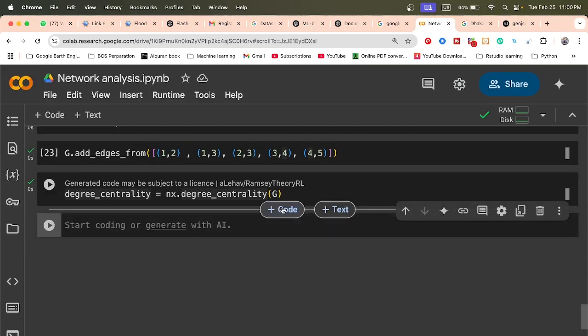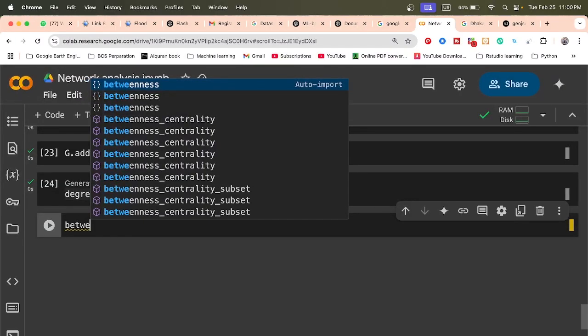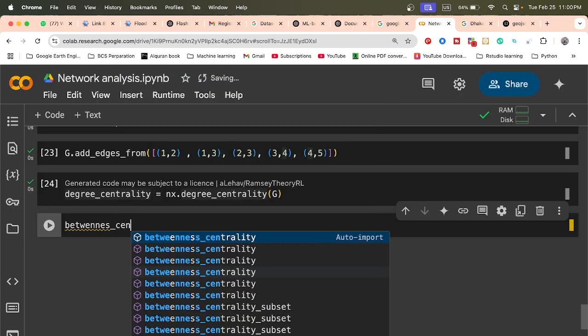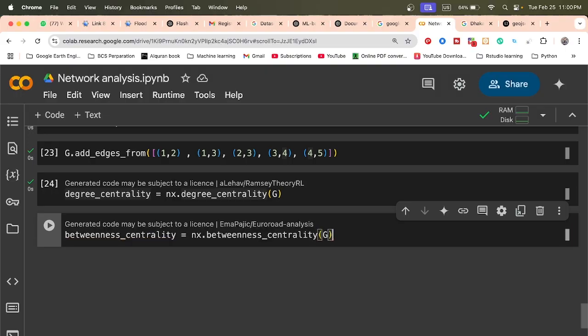After that, we call another function, betweenness centrality. Take a variable, suppose I put the variable name b, betweenness centrality, equal, and just call the nx betweenness centrality.